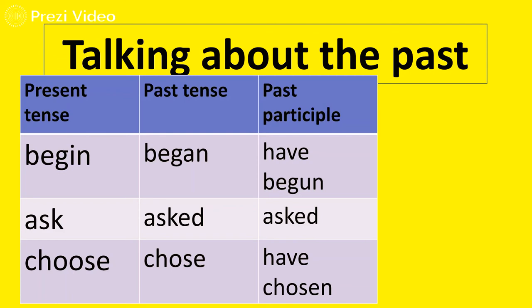What about if you have an irregular verb like choose? Oh, we say this a lot to our children when we're looking at sweets, don't we? Just choose quickly. Which one would you like to have? If it's in the past and you're talking about choice, then you use the word chose. I chose the best dress in the shop. If you're using a past participle, then you're saying, I have chosen. Quickly, choose your sweets. I've chosen it already.